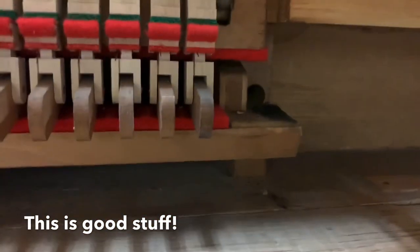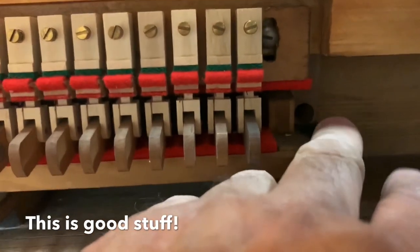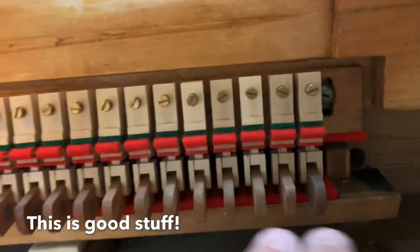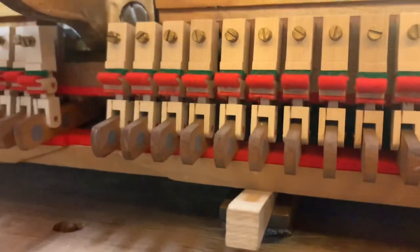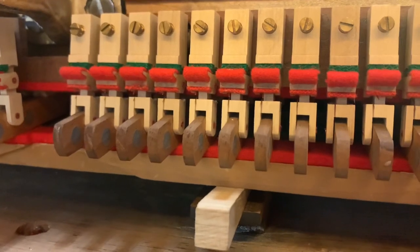My feeling is that because there's such a huge cavity over here, any pressure put down over here is going to affect this rail and it's going to warp. So by having that spring there — believe it or not — this end popped up and now I have a straighter line in this area. I've wedged it in the area that I want it to be when I put the dampers in.